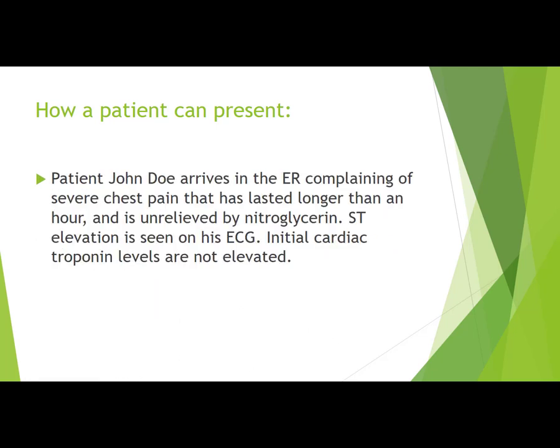All right, so now, how can a patient present? That's what I told you guys I would let you know. Patient John Doe, for example, arrives in the ER complaining of severe chest pain that has lasted longer than an hour and is unrelieved by nitroglycerin. So going back to angina that we talked about, he did what he had to do. He got to an ER because nitroglycerin did not help his anginal pain. ST elevation is seen on his EKG. Initial cardiac troponin levels are not elevated. Okay, so this is common, by the way. If you don't see an elevation in those initial cardiac troponin levels, that is quite common.